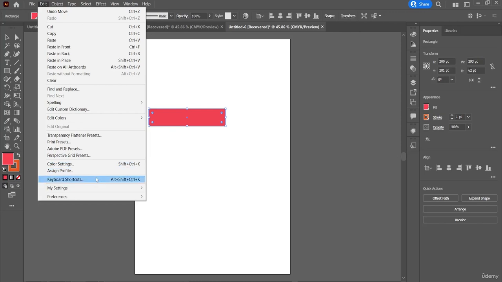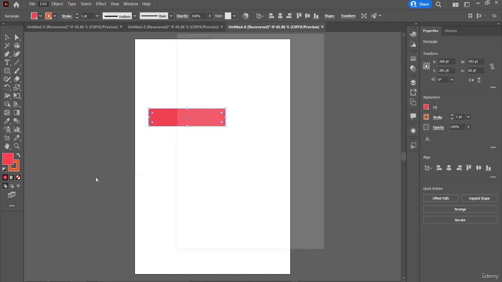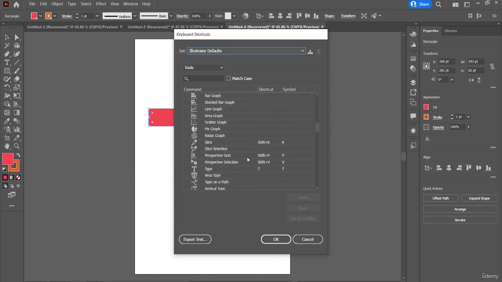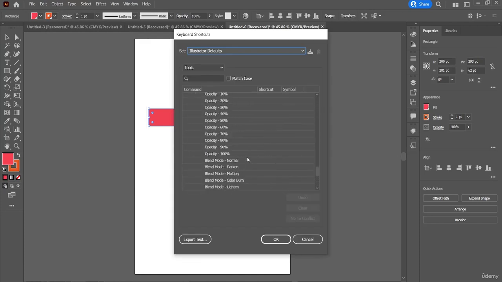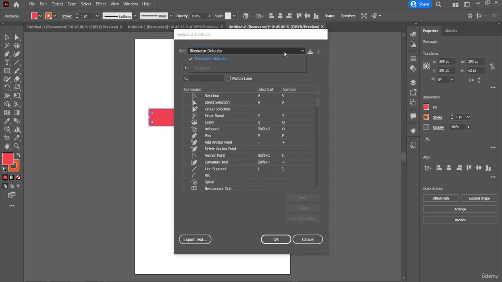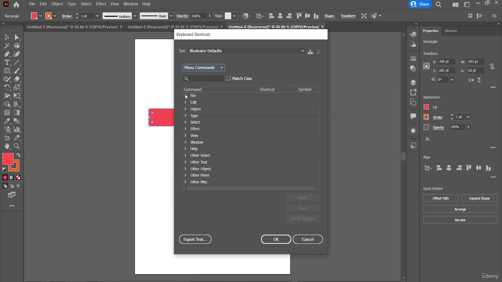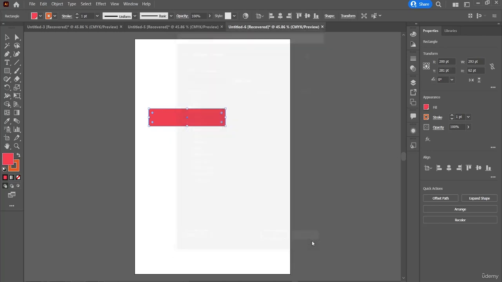Then we have this keyboard shortcuts. This is a very advantageous, or let's say easy way of seeing which keyboard shortcut is assigned to which command. You'll basically find out all the keyboard shortcuts there are in Adobe Illustrator. You can see the set defaults. You can also customize it. You have these menu commands or even tool commands, and if you have this file option, it will also show it to you in ribbons, and you can see what commands are there in file, what commands are there in edit, what commands are there in type, and also other tools. So this is basically how it works.